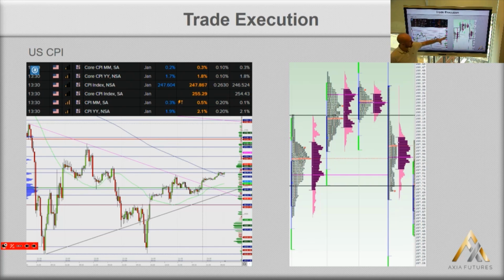Bunds at the time reasonably well set to go lower in the fact that we'd, from a profile point of view, traded out this dip of volume just here. So bunds really was quite well set to go either direction. But what we had seen is this was a push out of range that was then failing to really continue higher. So bunds to the downside looking reasonably good. US 5 years to the downside was running into a lot of support. So a little bit of a trickier one to try and hit.